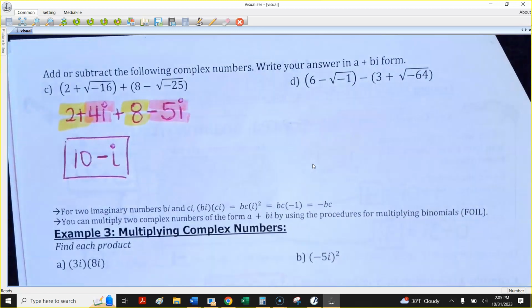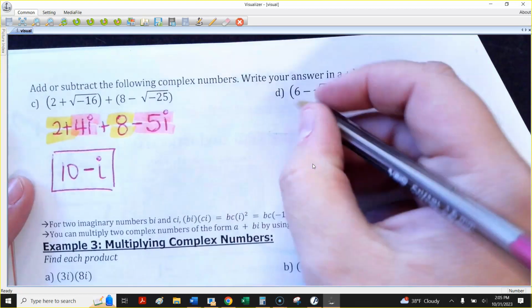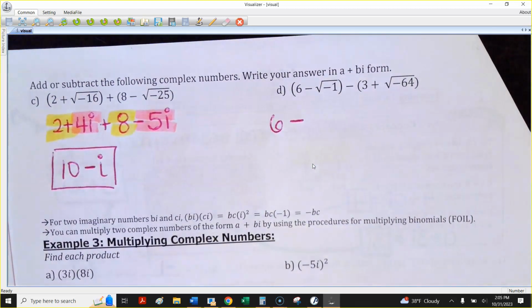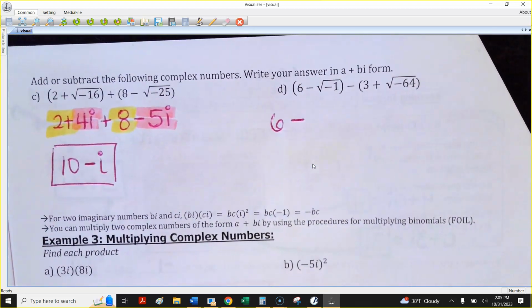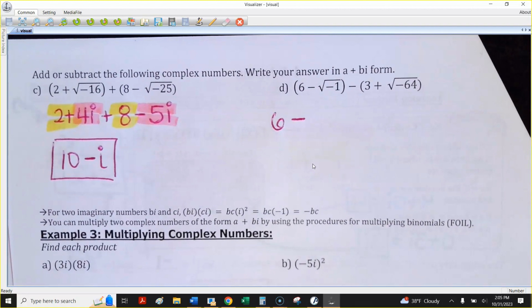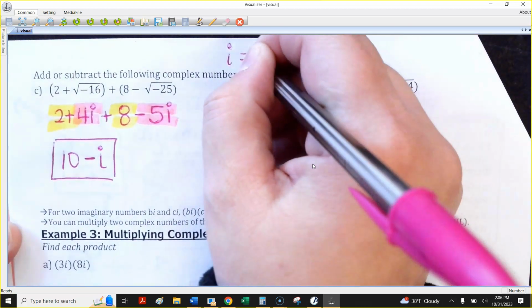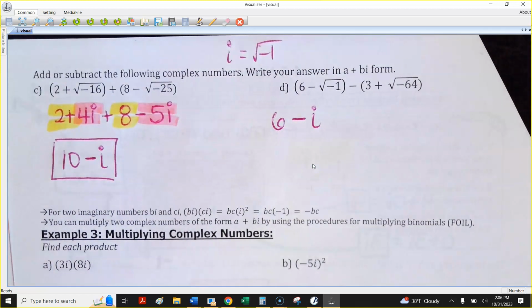All right, and I got one more. This one is subtraction. So in the first set of parentheses around that imaginary number, I'm just going to drop the parentheses. It doesn't have anything in front. What would you write as the real value of the square root of -1? I. That's the actual definition. I is the square root of -1. That's the actual definition from the front.